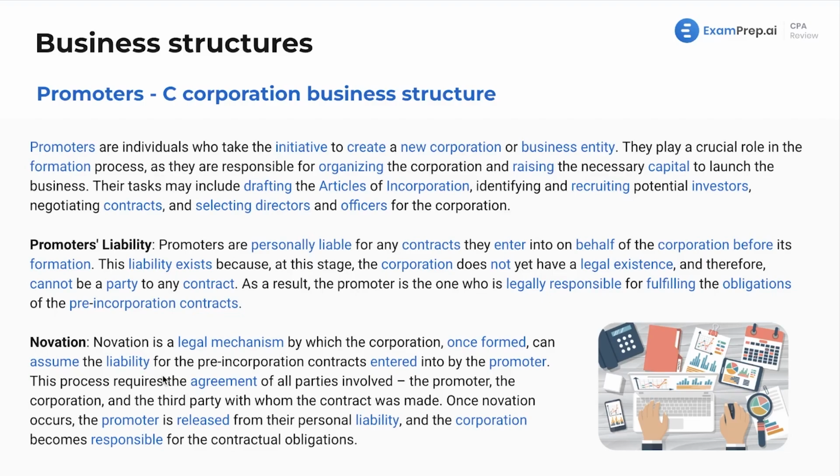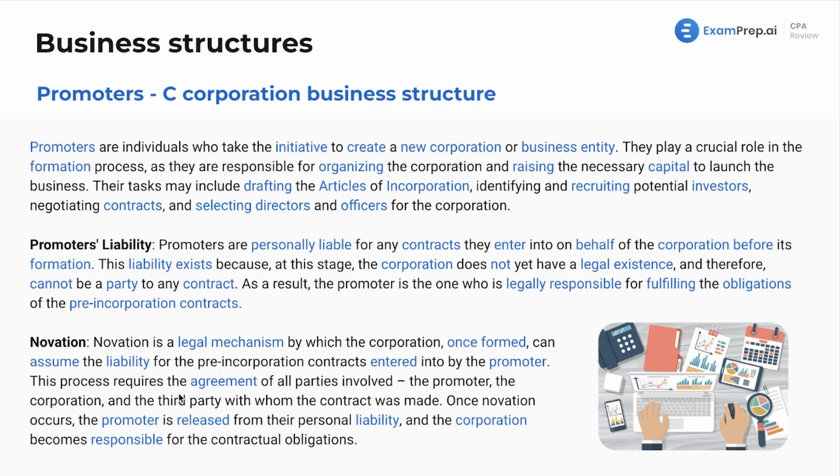Well, once Uber and Lyft IPO and they actually exist, right, the entities are actually formed, then novation is essentially replacing the original contract that says Goldman Sachs is on the hook for this construction with now Uber or Lyft are on the hook. So that's kind of how that would work. Novation, again, important concept overall for business law, which we will see.